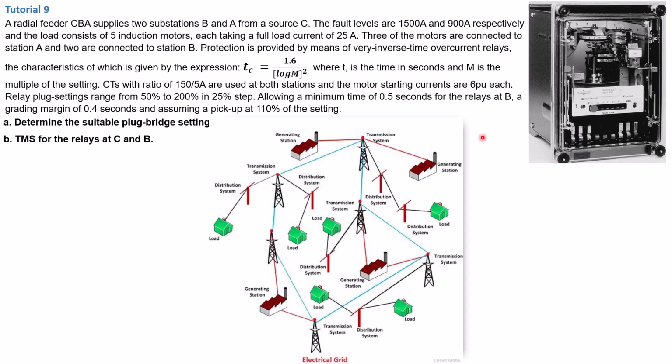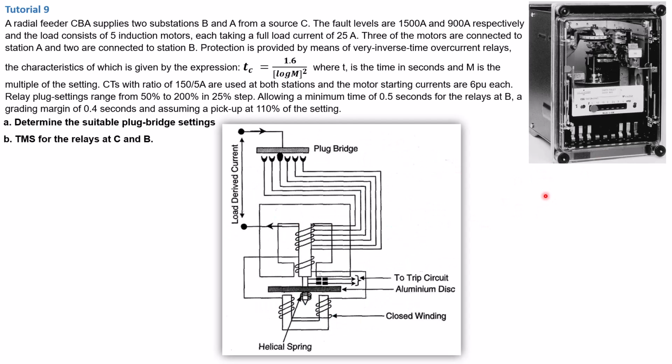And you also now have IDMT relay settings that have been installed to coordinate with circuit breakers so that they can provide protection onto your network. Okay, so now your problem here is that you need to find the correct settings that you can implement onto your IDMT relay. As you can see, these relays here, they got some plug settings. Now these plug settings need to be in the correct place. If you've got a couple of them, they cannot all have the same plug settings, right? They need to have different plug settings so that they can have different pickup current and operating time and so forth, as we've already discussed earlier on.